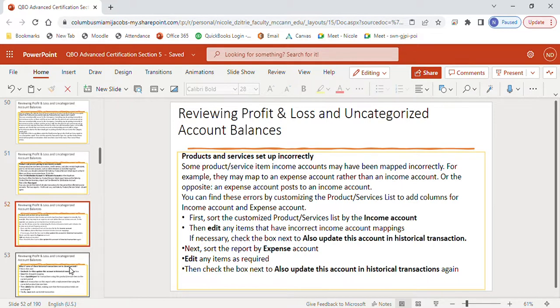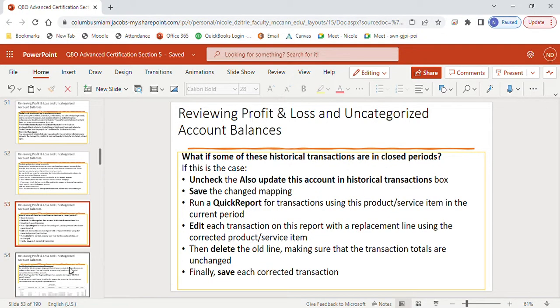First, you would sort the customized product service list by the income account. Then you would edit any items that have incorrect income account mappings. If necessary, check the box next to also update this account in historical transactions, as we've seen earlier as the option. And then you sort the report by expense account and do the same thing. Select also update this account in historical transactions.